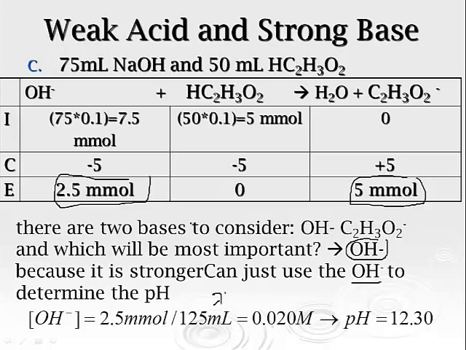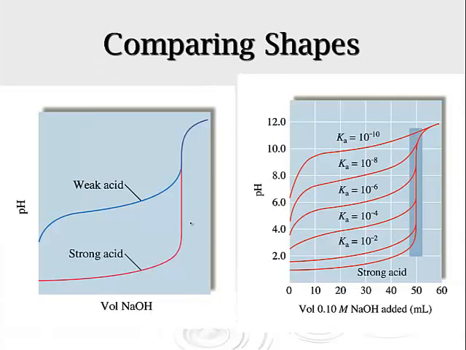You've got 2.5 millimoles, you have your new volume which is 75 mL plus 50 mL. Remember this is a pOH so you got to remember to subtract it. You're going to get 12.30.